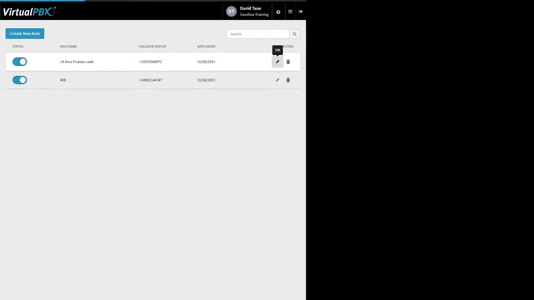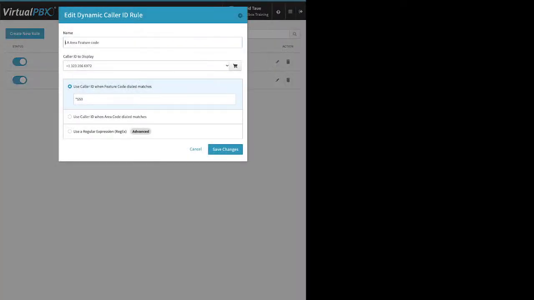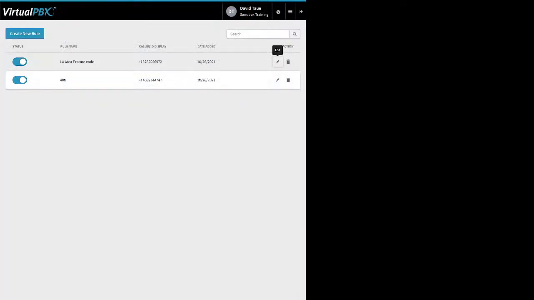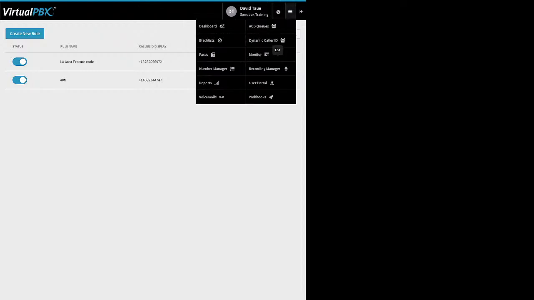The other way is here. I said, hey, I created a feature code. So now I'm relying on my staff members when they dial out to first start with *550, then enter the area code and phone number that they're reaching out to. When they do that, the system will automatically change their outbound caller ID to this 323 phone number without having to do anything else. Right? So by the area code is probably the easiest. Just depends on what you're trying to do.